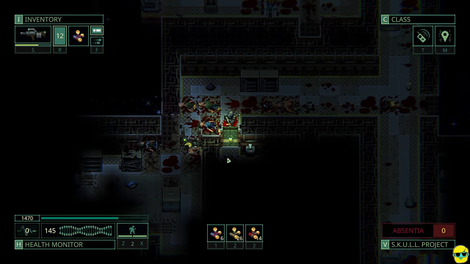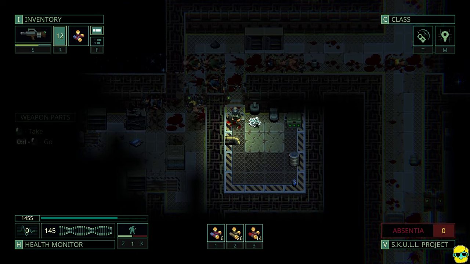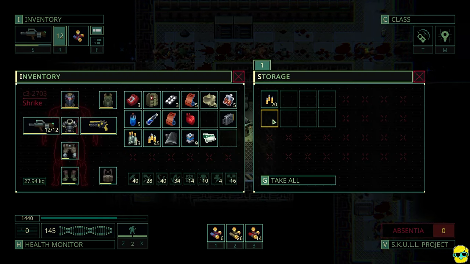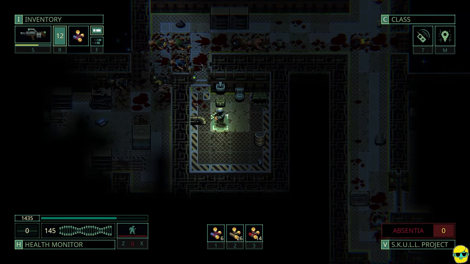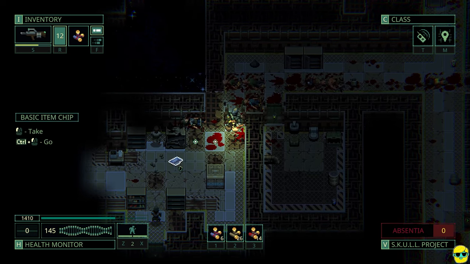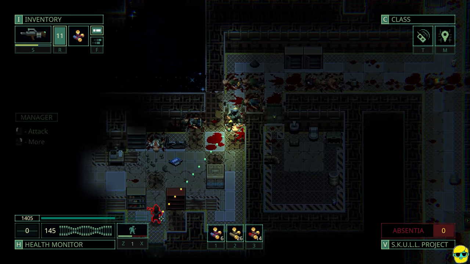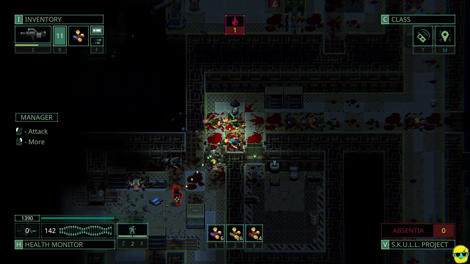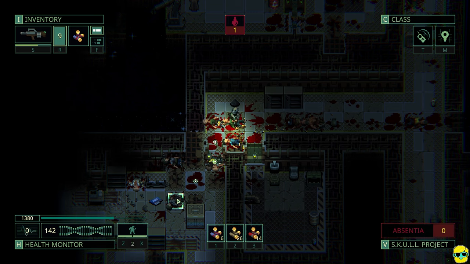But I still haven't found the guy that I'm trying to kill. All right, this is good for just healing. Despite everything, my health is full. I just have some bodily injuries. Oh, there's an item chip over there. There's the manager. Well, they have a rifle or something. I don't like the look of it. They're dead. That should do it.